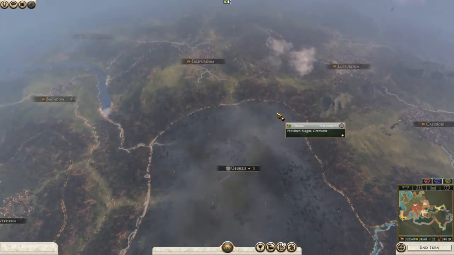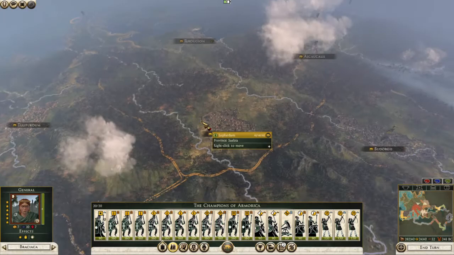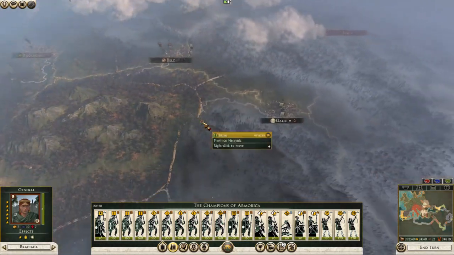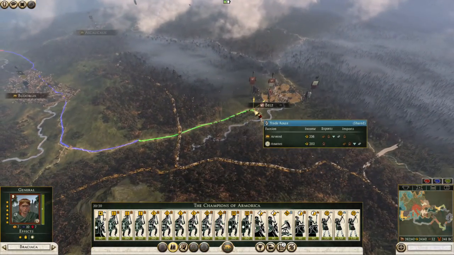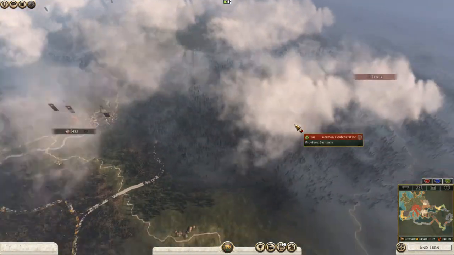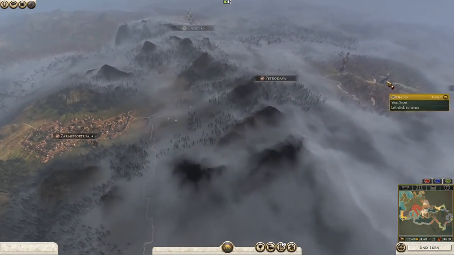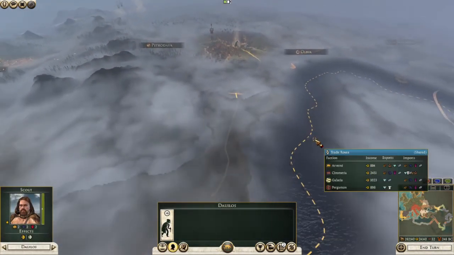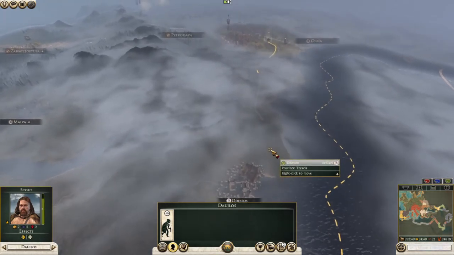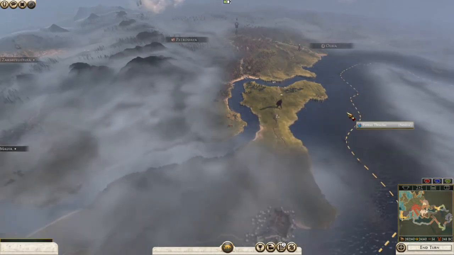Do we have standing army? Oh, we do. Duh. Right here. Forgot about these guys. Let's get you all the way over here. I'm going to take Bells, because it's rightfully ours. Kind of. Not really, though. Where you at, fool? No, go right there. Steal some food. Thank you.